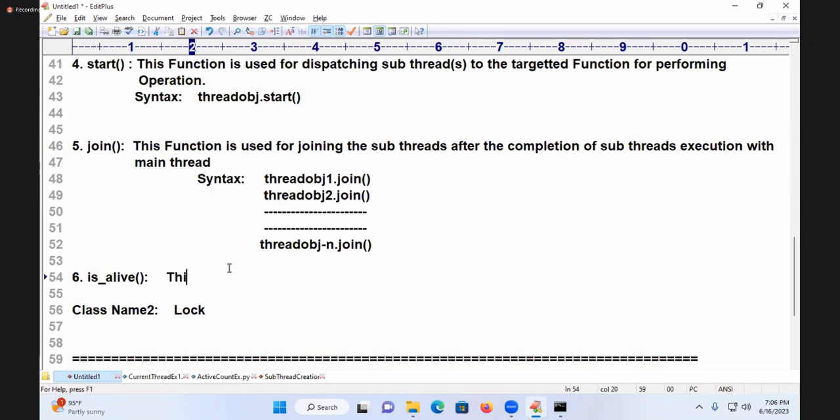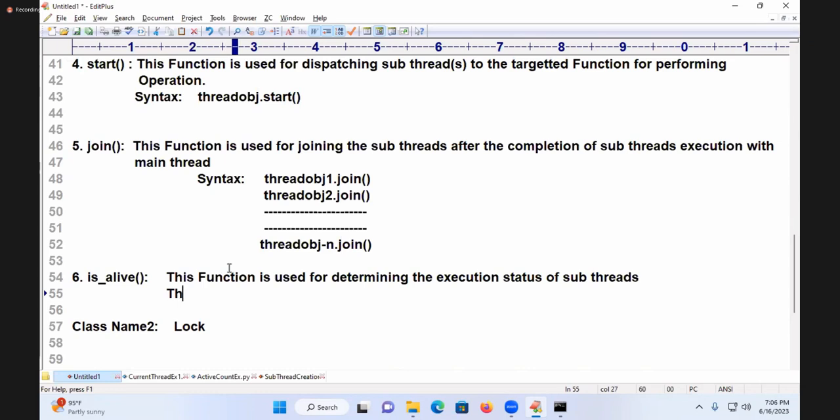I'll show you. This function is used for determining the execution status of subthreads.